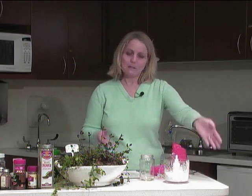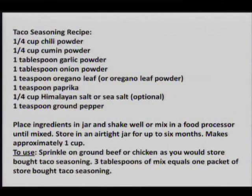And so that's it. You know, get used to experimenting and using herbs and spices. Don't be afraid. Some days things will turn out better than others. But when you start using them and it becomes more of a habit, you're going to get that nutritional benefit from them. Not only that, you get some really good flavored food.